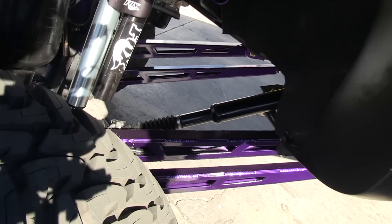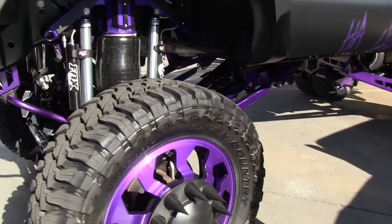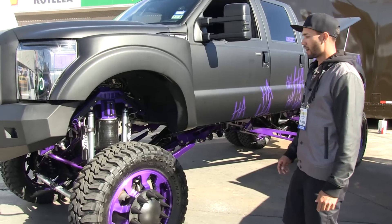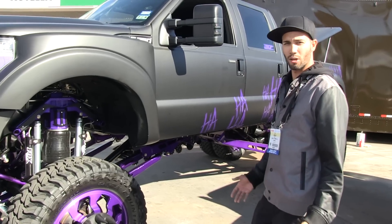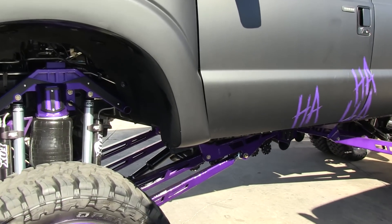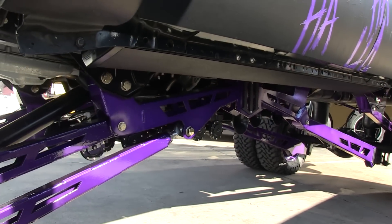It's all illusion purple powder coat — a very hard powder coat to spray because it does spray silver on top of silver. So it's really hard to tell where you missed spots. With the illusion purple, the truck probably would have been done two weeks earlier if it wasn't for the illusion.